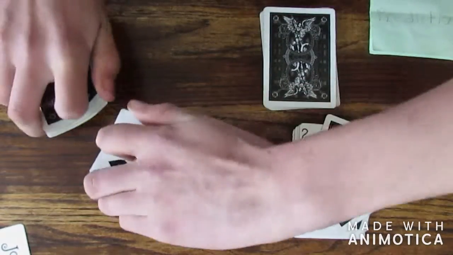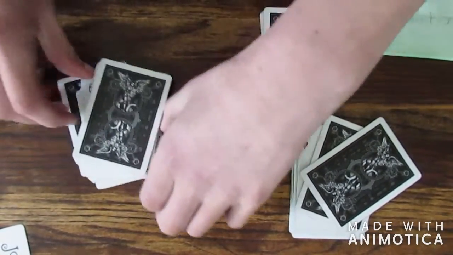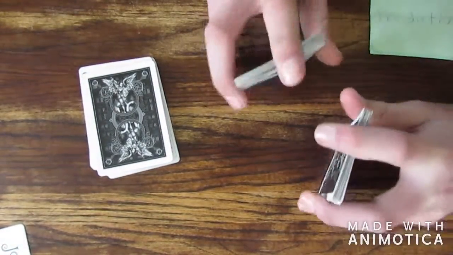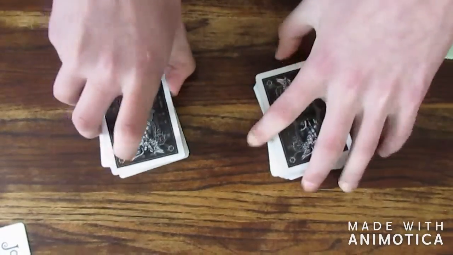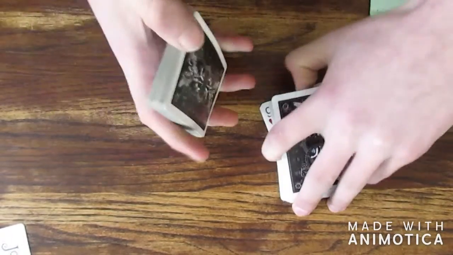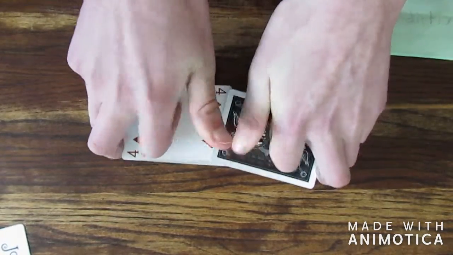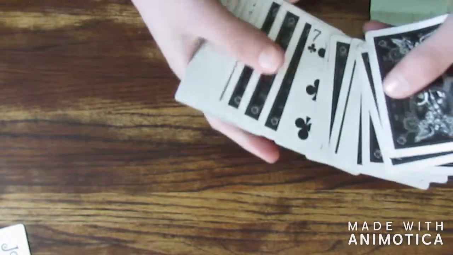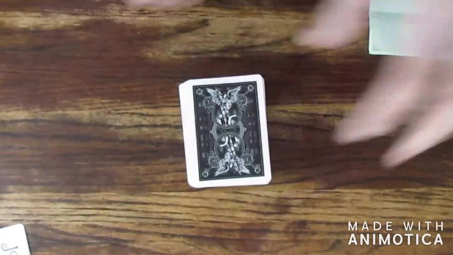Okay, so now shuffle these two. Now I'll shuffle these two into each other, face up and face down. So we're just getting a huge mess of this deck right now. I'll give it a shuffle. Now, as you can see, the cards are extremely mixed up. Basically what I'm going to do now is go to my first prediction.